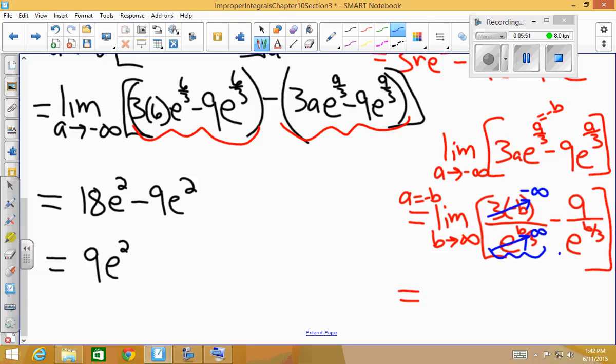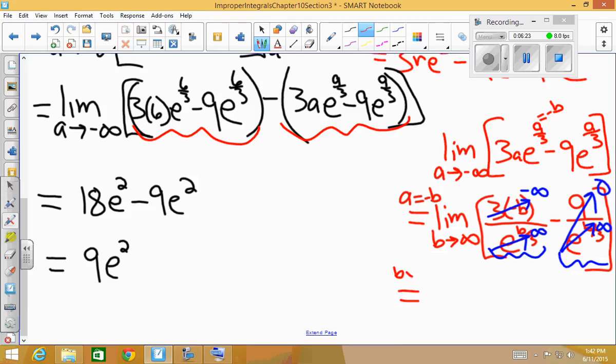Notice for the second term, e to the b over 3, b is getting closer to infinity. When you divide it by 3, nothing much happens. You're still getting closer to infinity. e to that gets closer to infinity. So the denominator is getting bigger and bigger. 9 divided by that gets smaller and smaller. So this whole thing gets closer to 0. So really the only thing that we have left is the limit of this indeterminate form. And so we can use L'Hopital's rule to evaluate that.